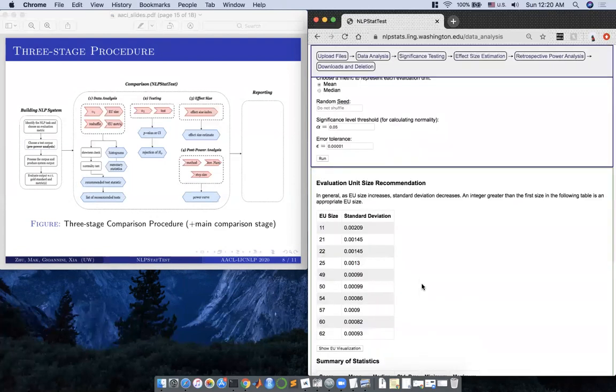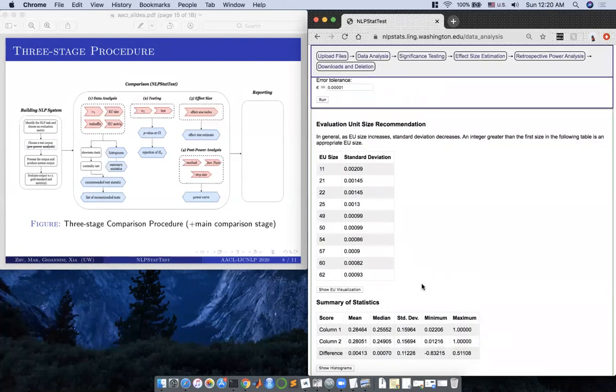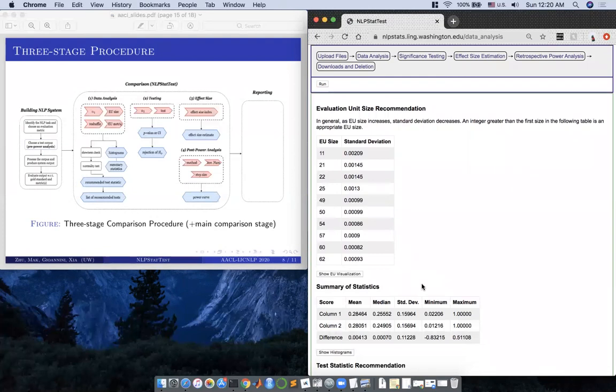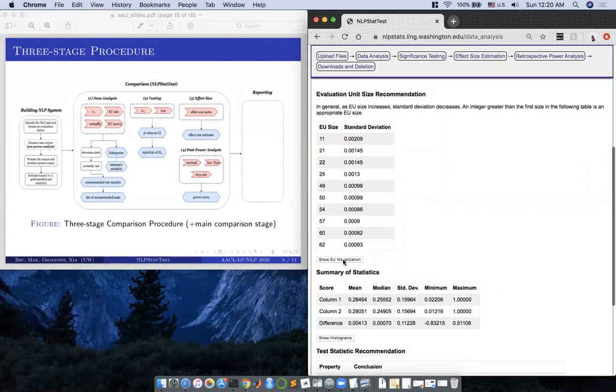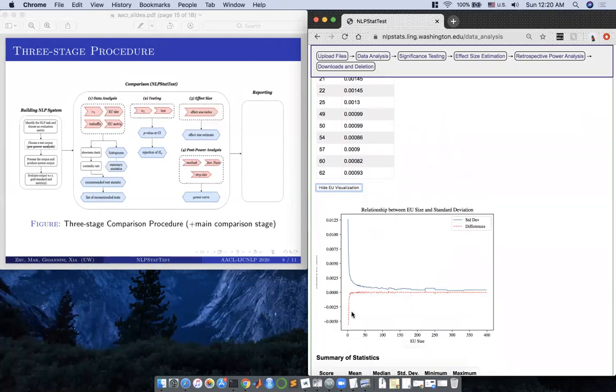And we have the results. So the first part of the result is about choosing evaluation unit size. The red line here corresponds to the sequential differences, and the blue line is the standard deviation. So we want to choose an evaluation unit size at which the standard deviation has sort of stabilized.